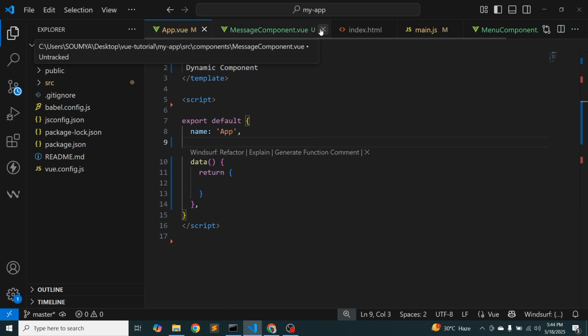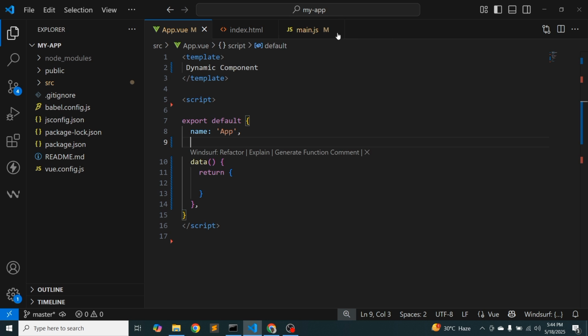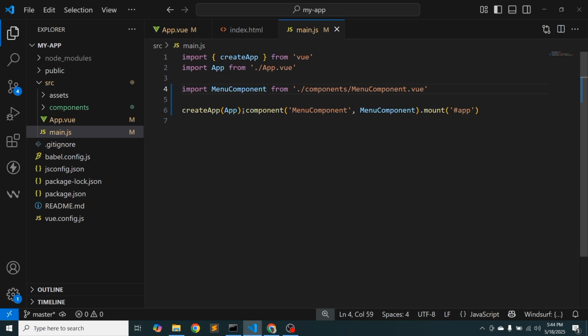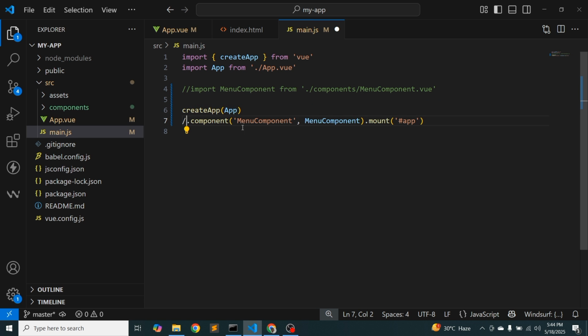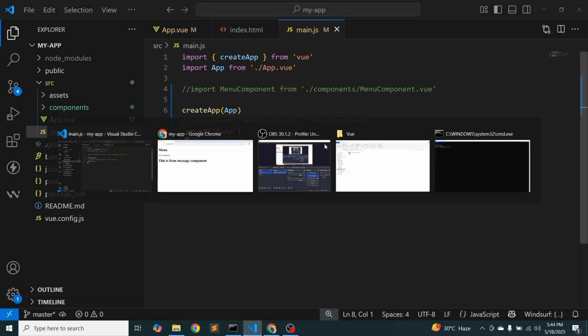This is the message component, this is the menu component. I am not using the menu component right now, so I am just closing this. Now if I go here, its heading is appearing.